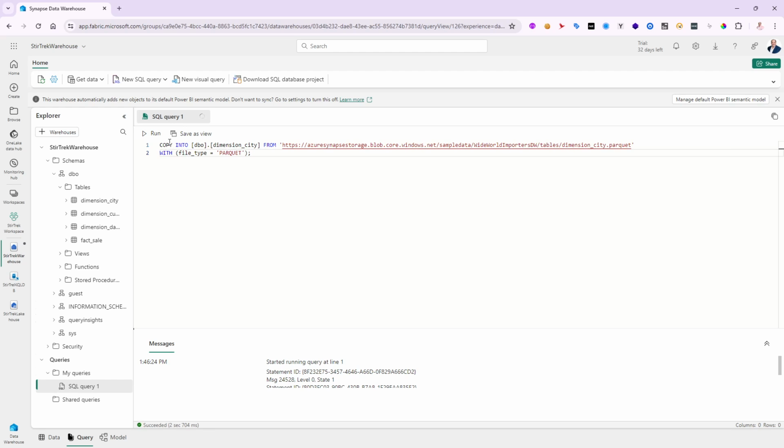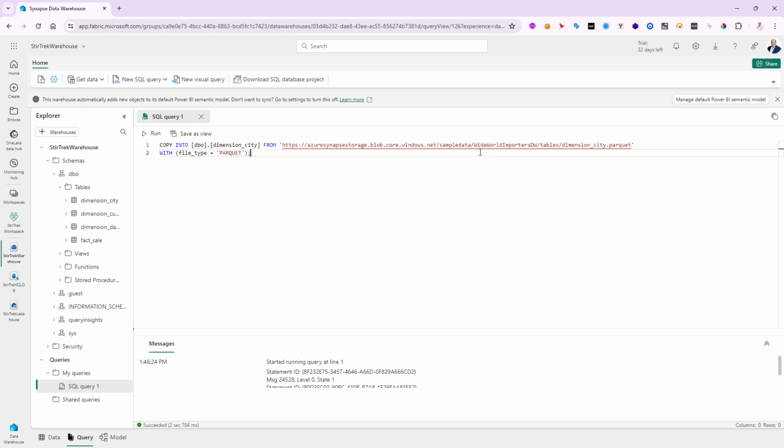So right now I'm going to use the copy command, copy into, and I'd like to put it into my dimension city table, which is completely empty right now. And I'm going to say from, and I'm going to be putting in a URI in here where the Parquet files for Dimension City are. This is a blob storage inside of Azure that has no authentication. It's anonymous. Everybody can access it. So take a look at it if in case you'd like to play around with this. You can just go ahead and use this specific URI, and that will allow you to get the Dimension City.